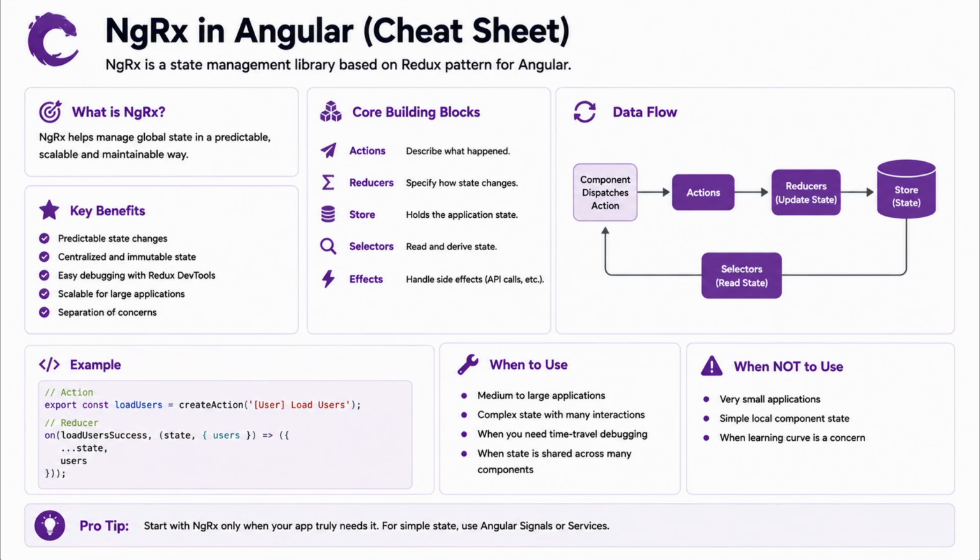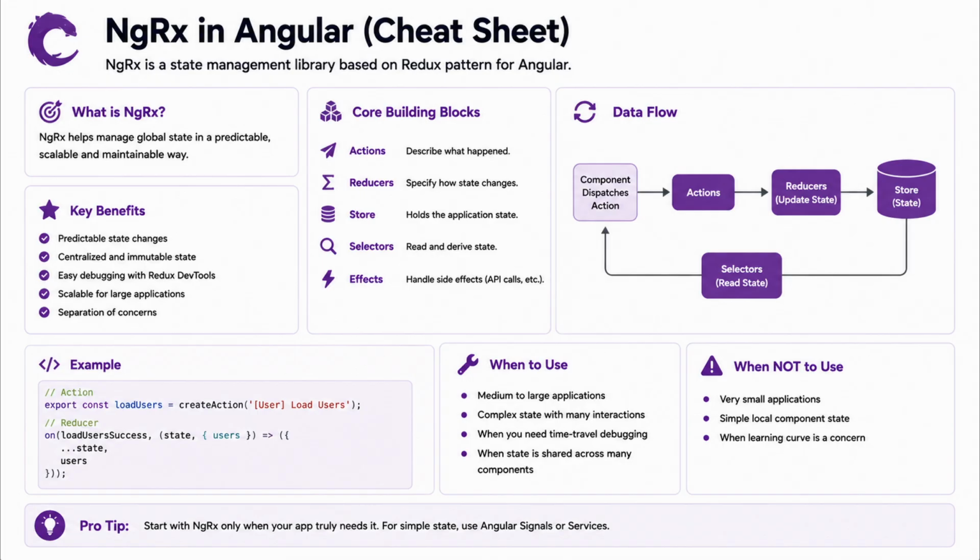An action is called when, for example, you click a button, and the action goes to the reducer. The reducer holds two parameters, one is the new value and another is the state, which it returns, and the reducer basically updates the state.